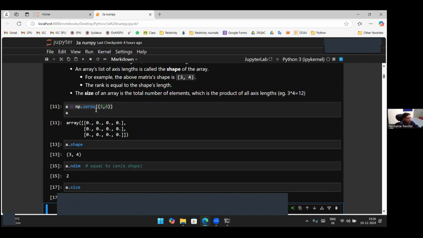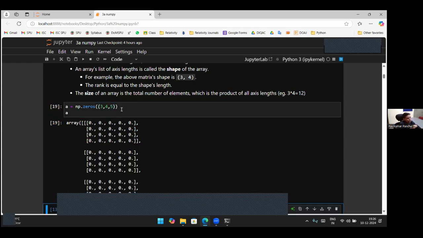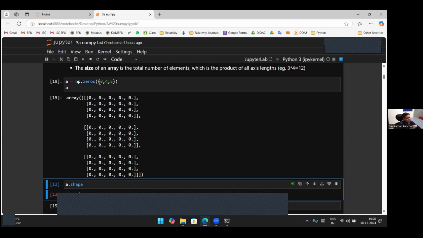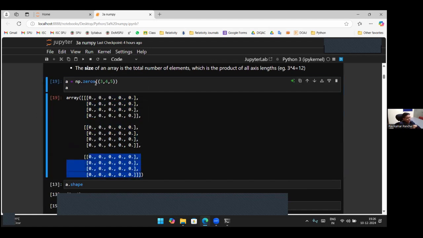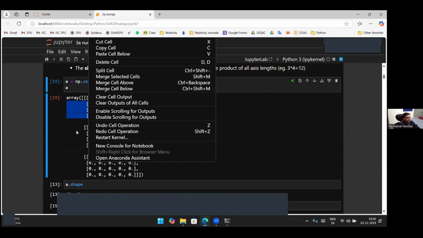In particular, we have created a two-dimensional array. Now let us create a three-dimensional array. You can see that there are 3 blocks. We have created a three-dimensional array. The first number represents the number of blocks. Each block has 4 rows and 5 columns.